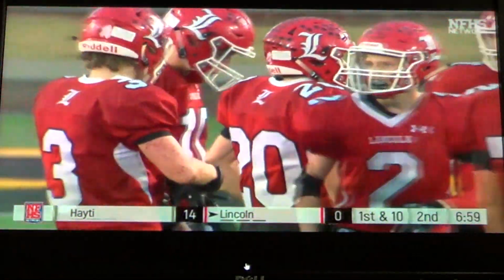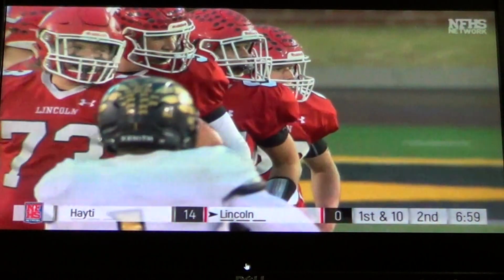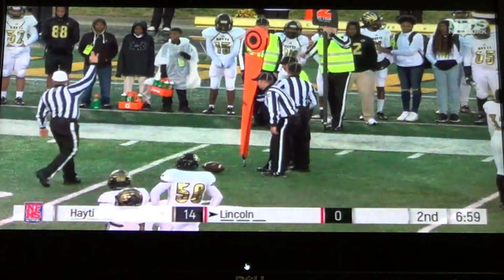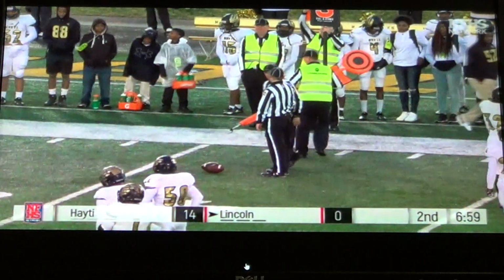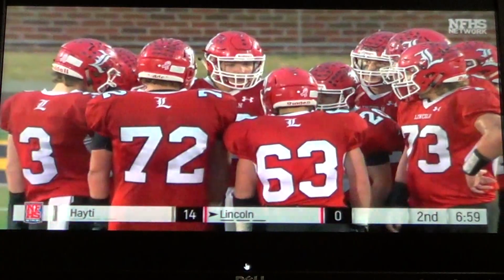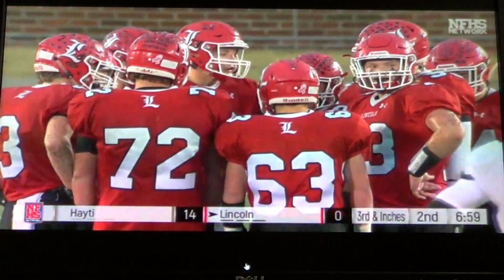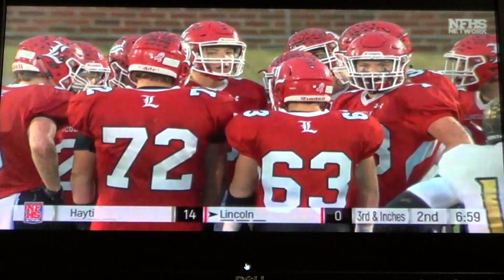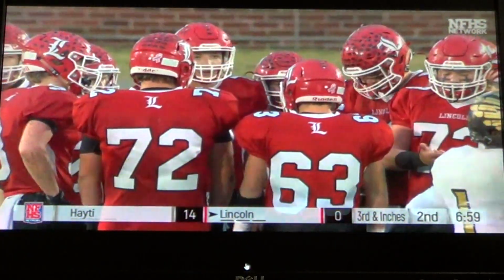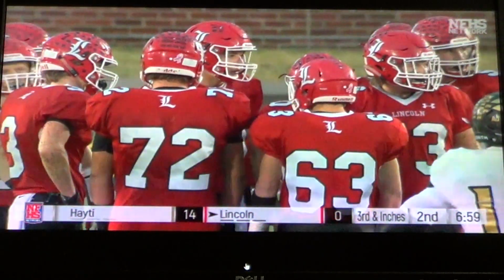They're going to go ahead and measure. I thought on the second effort he would have it. Let's see. I thought so too. It's going to be third down and about an inch. Pretty close. Gage Kaler, 4 rushes for 26 yards, averaging 6.5 yards per rush. The Cardinals have 5 rushing yards, and they have 37 passing yards for 42 yards of total offense.